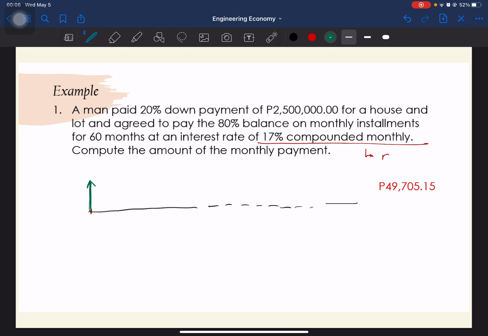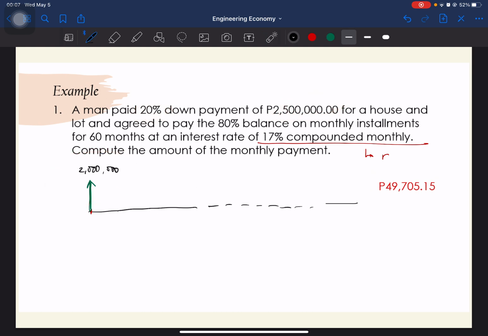Okay? Nakuha mo na yung bahay. May utang ka pa doon. So, anyway, nag-gain ka ng 2 million. Hala, sir, bakit 2 million na lang? 2 million na lang yung utang mo eh, di ba? 2.5, binayaran mo yung 20%, which is 500K. So, 2 million na lang yung utang mo.